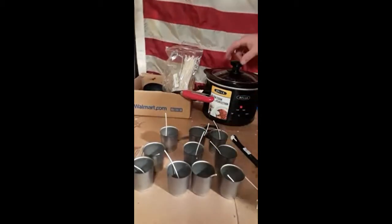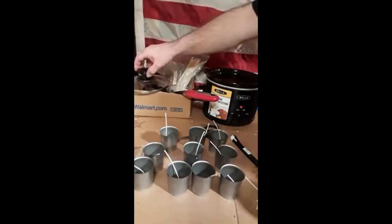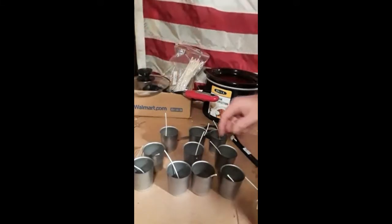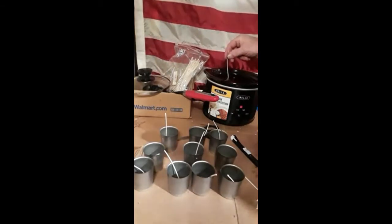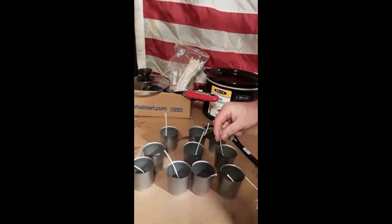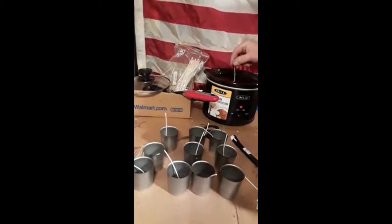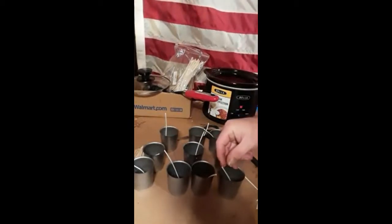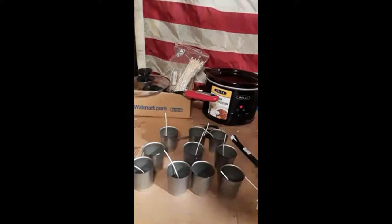Alright, now, what I like to do, I'm going to take my lid off, see it right here. Oops, careful of that. Take my wicks here. I'm going to dip the ends of it down into the wax just a little, and I'm going to stick it right there. Do them all that way. Try to get it as centered as possible. Don't have to be exact, but as close to the center as you can get it. You can straighten them, see, they stick pretty good.